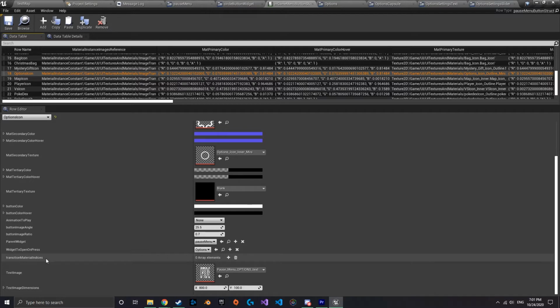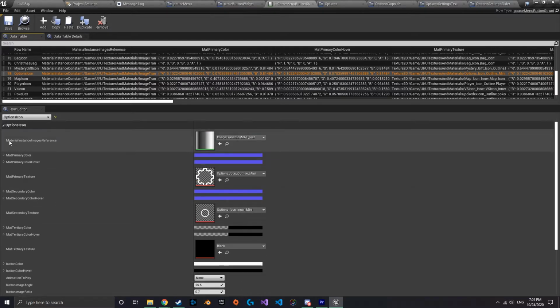I didn't use transition matrices, and I didn't use material instance image references. Basically you can put information into an image. Since all I use are black and white images, I could actually transcode information if I wanted to. So I could have maybe half of this image gray and half of it white, and then based on this transition material, I can say, okay, if it's above 120 for the value of RGB, then show it. If it's below, make it invisible.